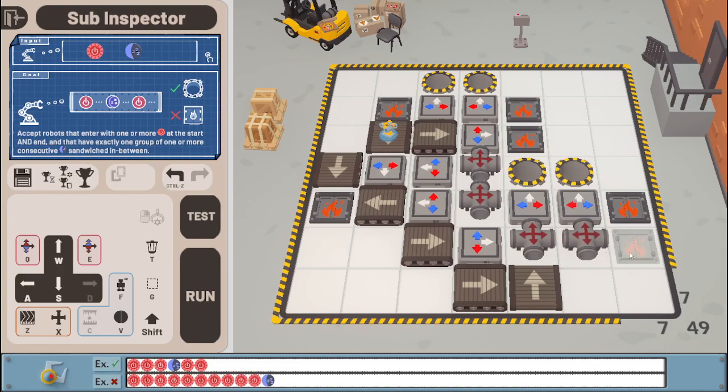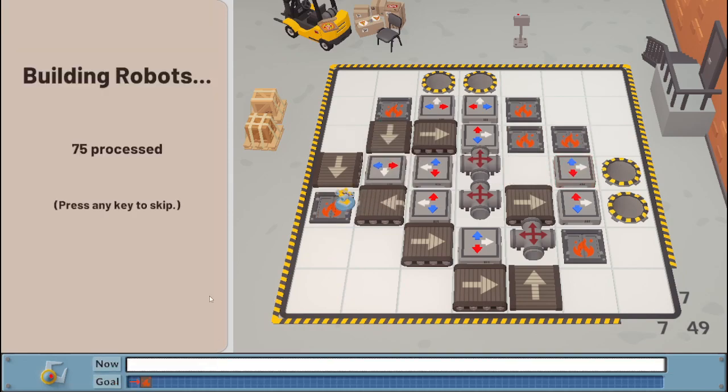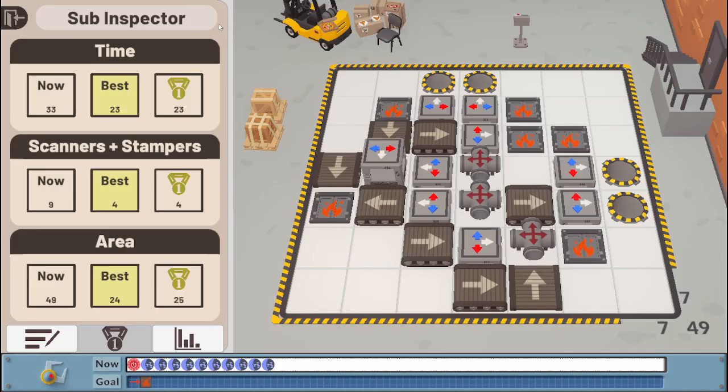I guess like this? Wait, no, that doesn't work. Oh, I see, I could do that, though. Oh, and then I can even double that up. And that never gets used. Okay, this might be faster than my original one, or my fast one, my 23.